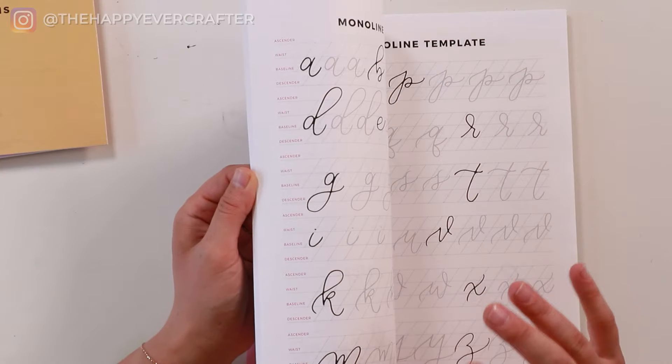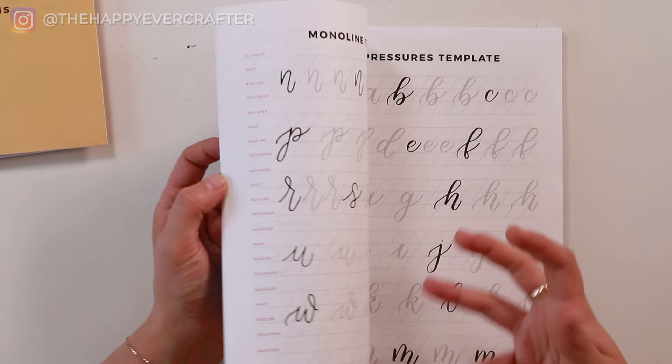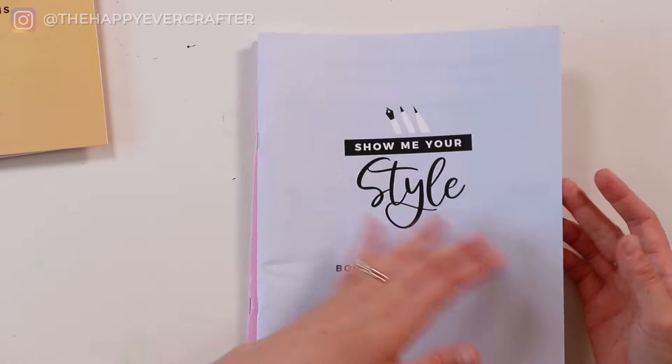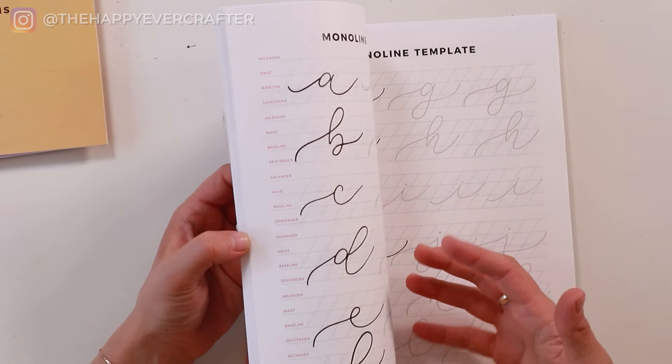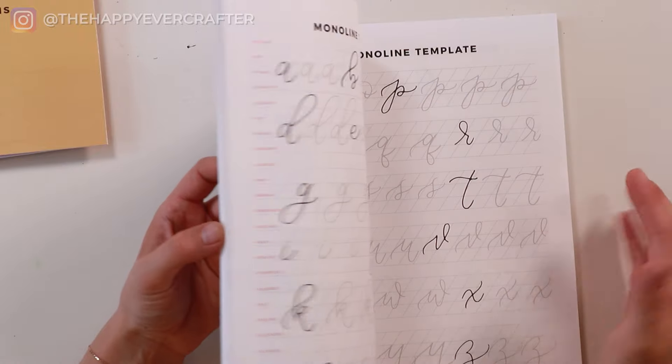Then at this point, you're probably starting to feel really comfortable with your calligraphy and your basic letters, and you're like, 'I want it to feel more stylized, more me.' So that's when you learn how to do bouncing and stylizing — you know the basics like the back of your hand, and now you can start to break the rules a little bit, tastefully, within reason. As you do that, you develop more of your personal style. That's the fun part about modern calligraphy — you can do totally whatever you want with it. It's just that if you did that too soon without all the background info, it would turn out messy and frustrating.